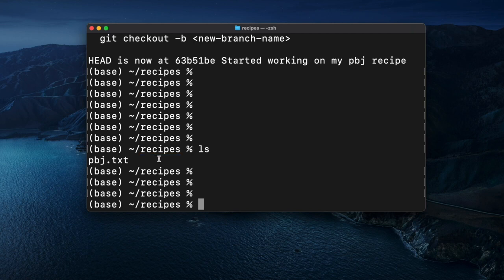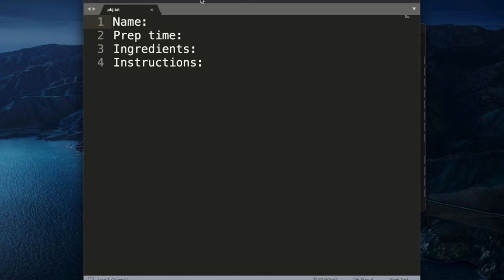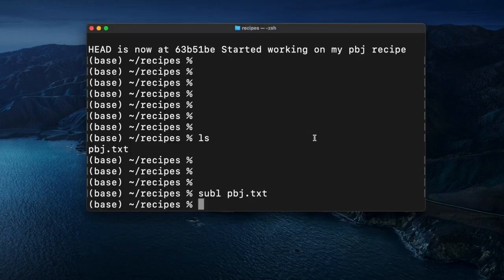The eggs file doesn't exist here, right? Because that was the first snapshot we took of this repo. And if I cat, let's just open this file with Sublime, I can see that it was reverted back to its original version. So I can copy this because this is what I wanted to do.